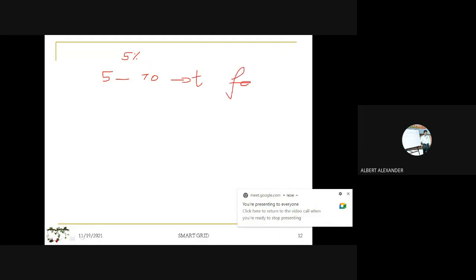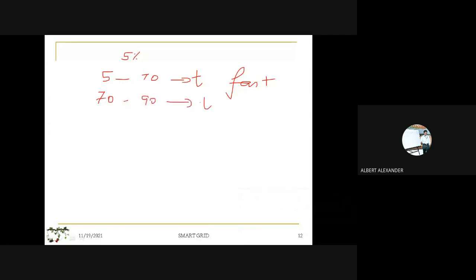Here we can understand, even with your mobile phone. Let us say you are going to charge your mobile phone from 5%. From 5% to about 70%, you can see the time taken for charging is very fast. From 70% to 90%, the time taken for your battery to charge is quite reduced. When your battery is charging from 90 to 100%, the time taken is very, very less. Why is it happening? Because the battery consists of 3 charging cycles.